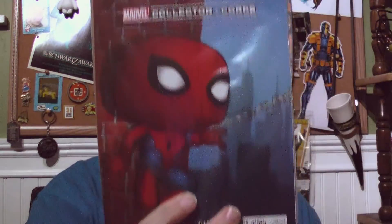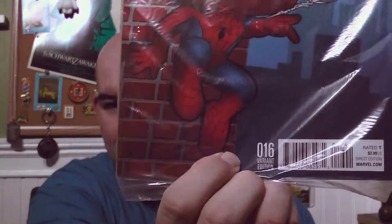The first item is Amazing Spider-Man number 16. There it is. I enjoyed when they were doing the number ones — that was good. But now they've just got a 16, so that's random. I don't know if that's the start of a new storyline; I'm sure it probably is. I'm not a big fan of not doing number ones in boxes. I think if you're going to put a comic in it, make it a number one.